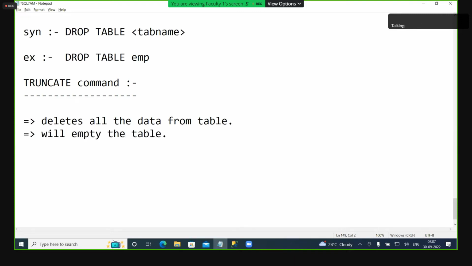Emptying the table means deleting all the data from the table, and truncate releases the memory allocated for the table.